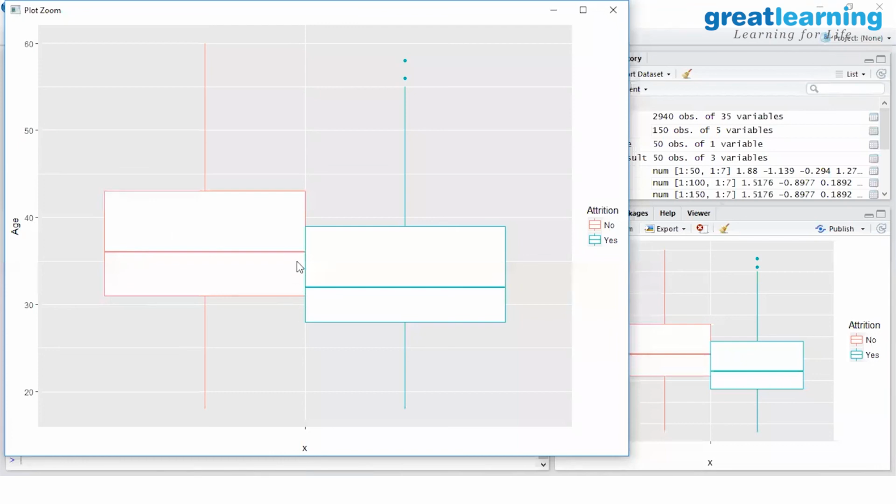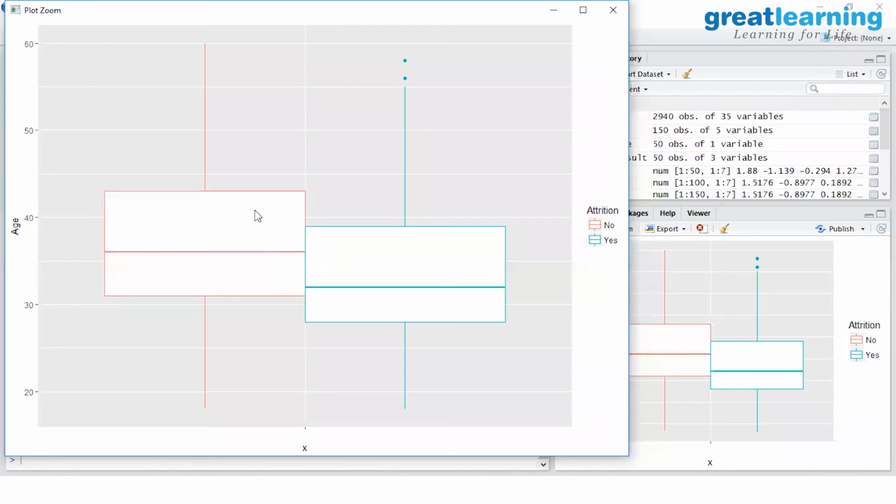What this tells us is that when you're seeing just the age variable alone, there is a difference in the ages when the people have an attrition or not. So people in the younger age groups are more likely to have an attrition compared to people in the larger age groups. So this helps us understand that when we see the impact of age alone with attrition, age is an important variable when we are trying to study attrition, because there is a significant difference with this graph.